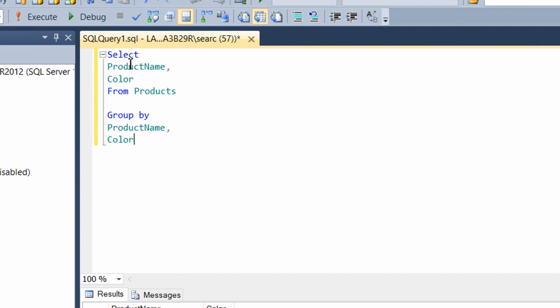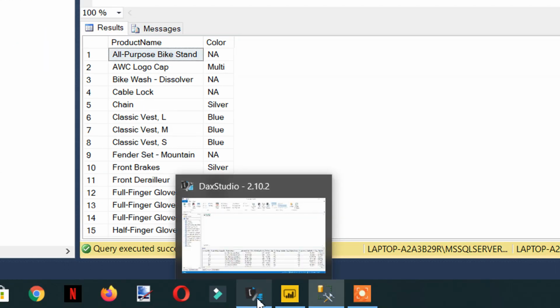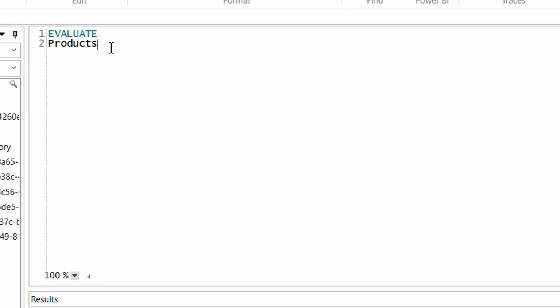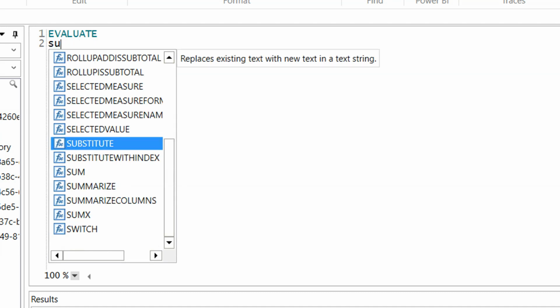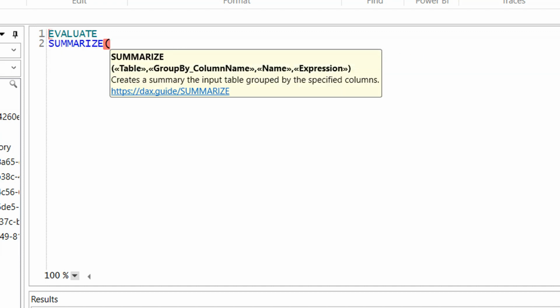So how can we get the same result in DAX? Let's go to the DAX query, and here we can see we have the products table. Let's write a function in DAX called SUMMARIZE. It creates a summary of the input table grouped by the specified columns.